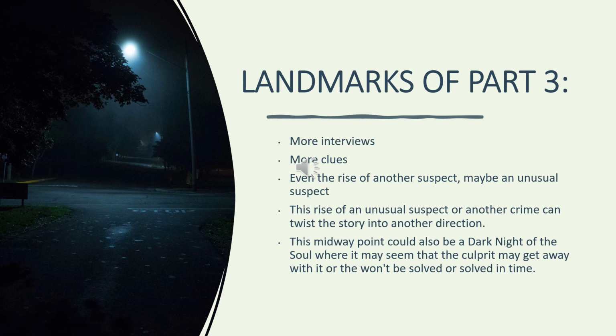This means the culprit may appear like he is going to get away with it, or the detectives know he or she did it, but they can't find legal evidence, or there may be some other confrontation that occurs. Every story is different. At the end of part 3, the crime is not yet solved, but it's being secretly set up to be solved in the next part.